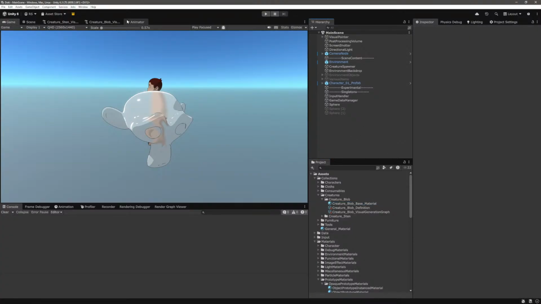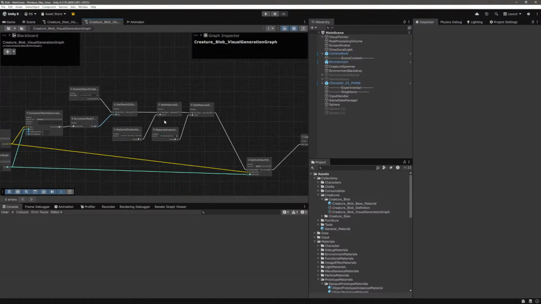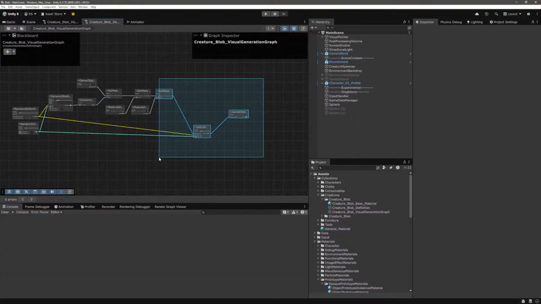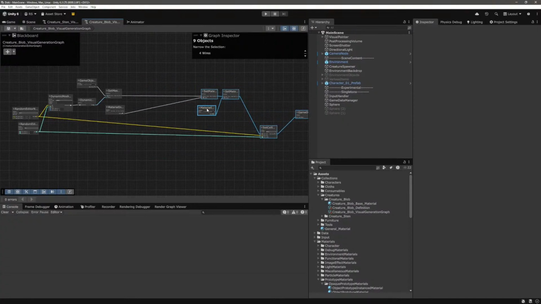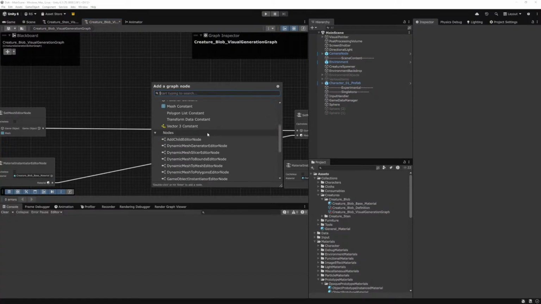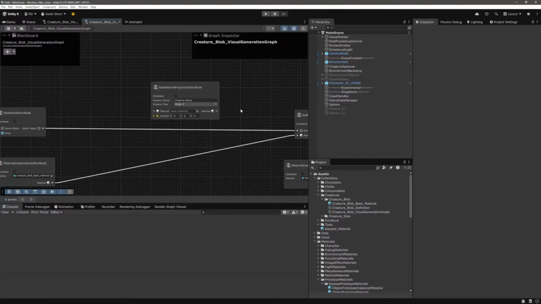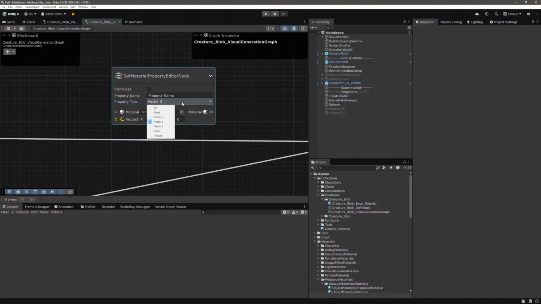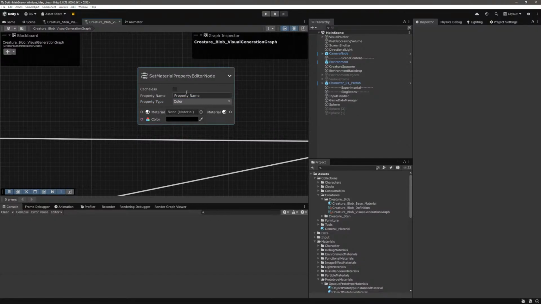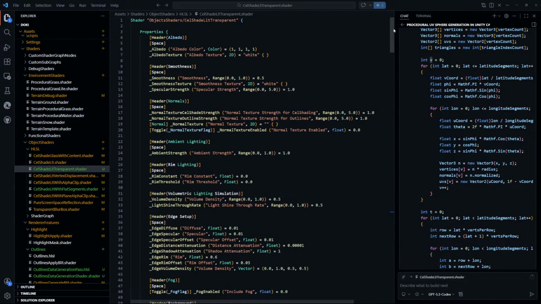Let's do material. Here we have the material. I want to alter that material before we set it. Material property. And it's a color. Albedo.